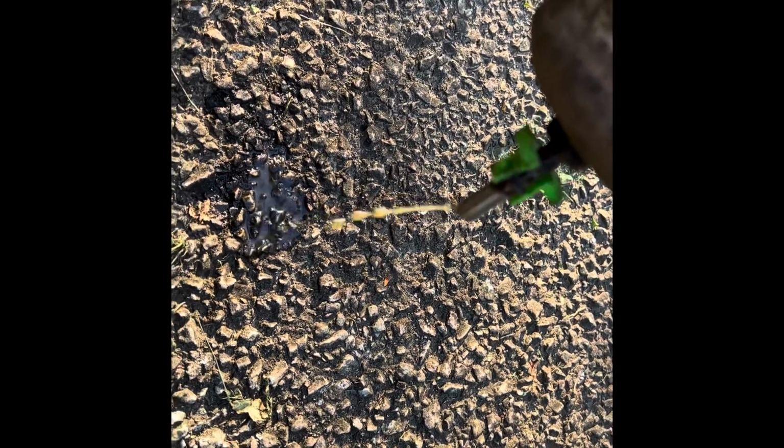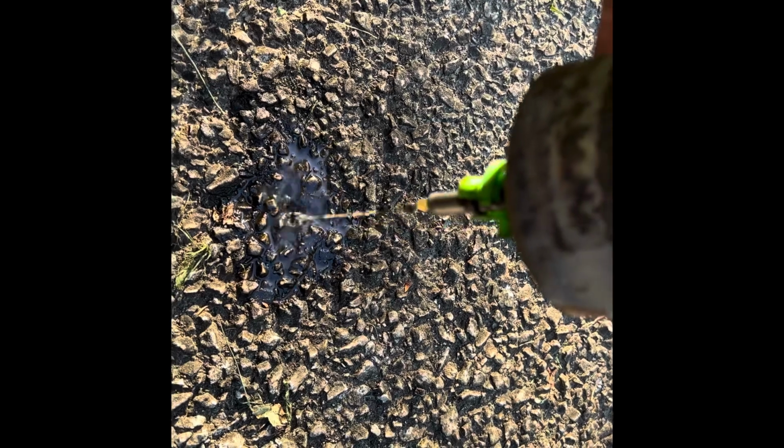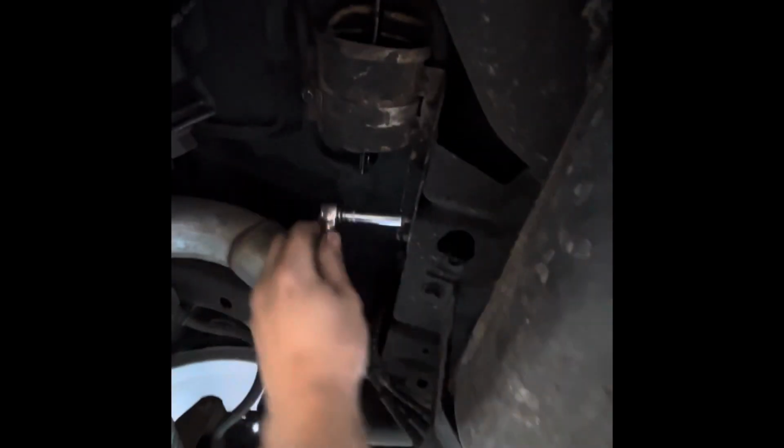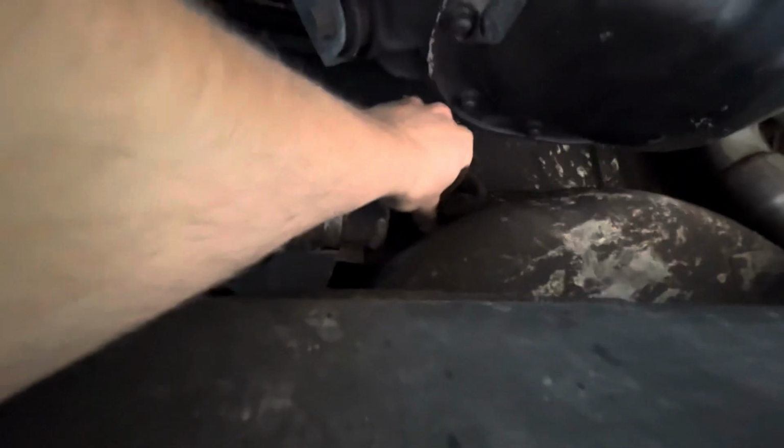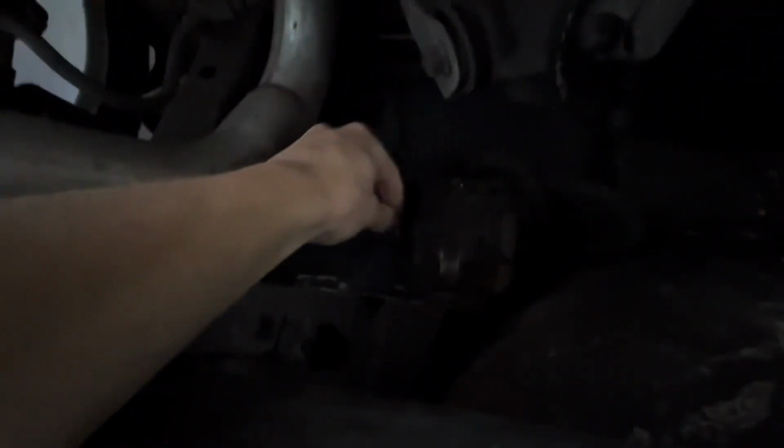Look at the color that this gas is that's leaking out. Definitely time for a change. Now just bend this bracket back up and put this bolt back in. And now we'll just attach both sides of the fuel line. Just like that. Plug this in quick before it leaks in my face. And lastly, you're just gonna put your clips in like that until they click.